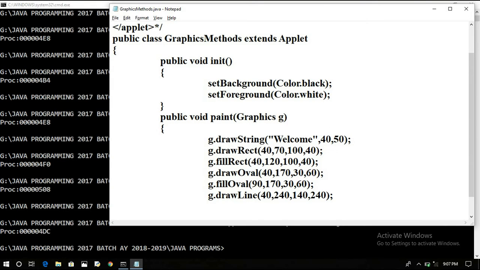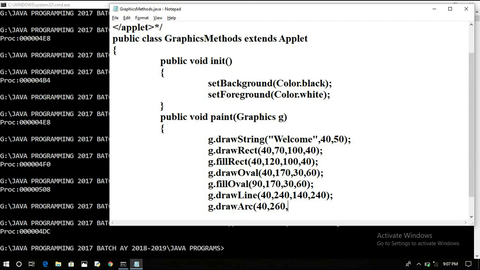arc. g dot draw arc. So here also it will take x y coordinates. So now x is at a 40, y is at a 240. So let us take a 260.